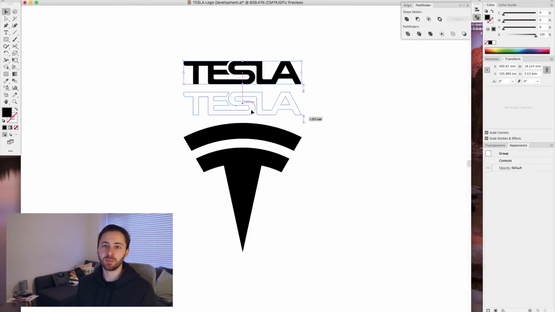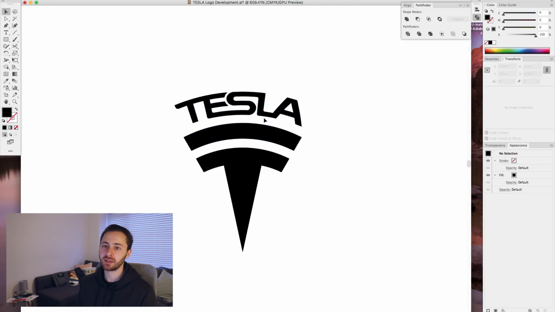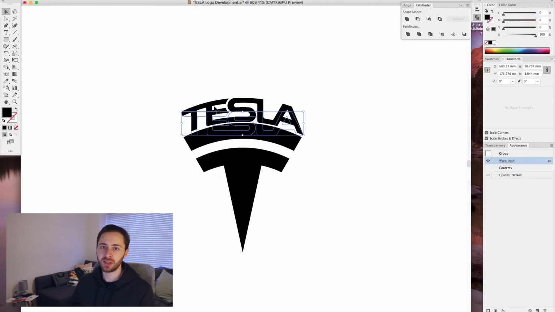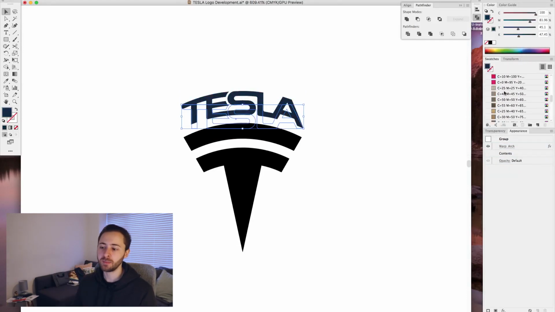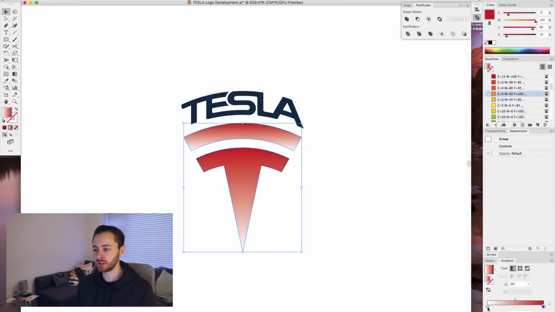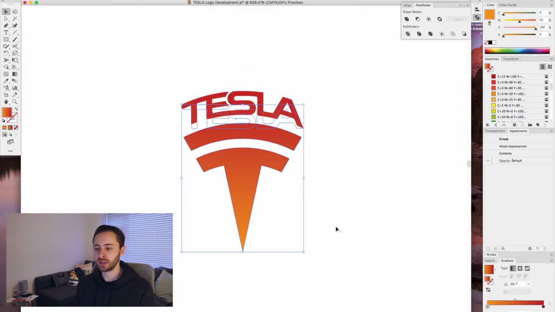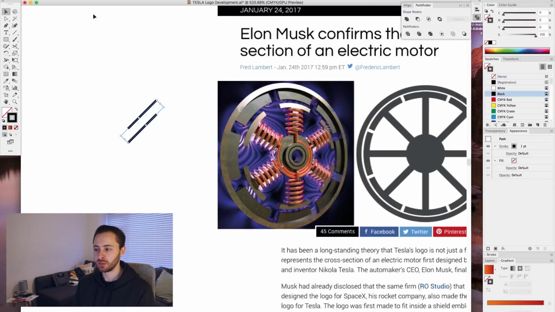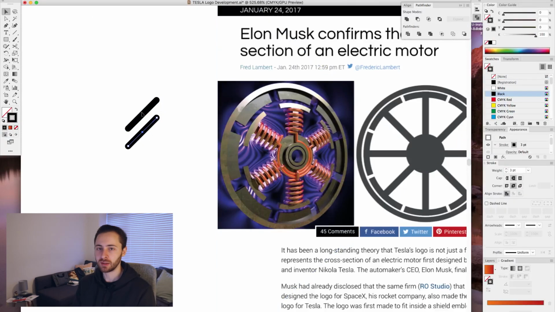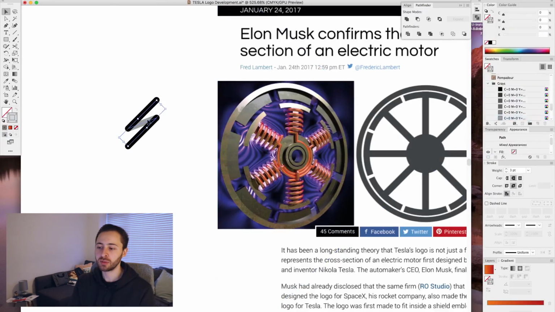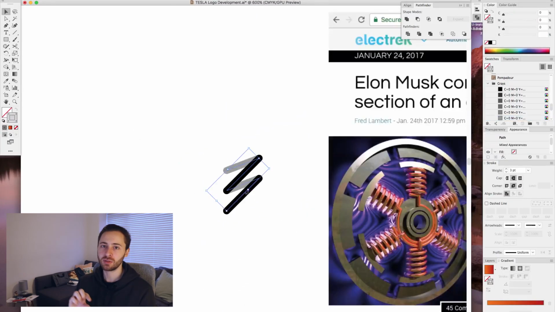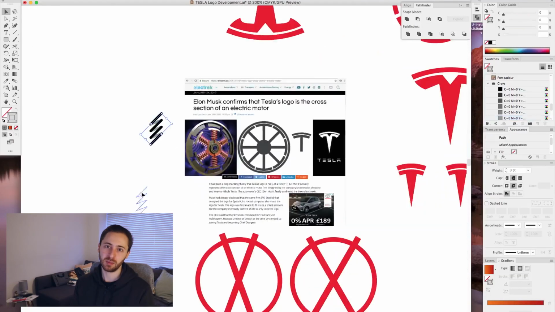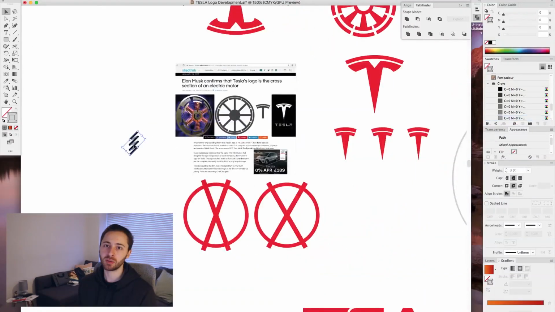With our new T icon, I decided that perhaps we could put the text on top of it and arch it over so it fits the exact same curve as the top of the T. And I think that one turned out all right, although I'm not sure that the gradients I was looking at turned out all right. I think a single colour would work much better. Notice that on the little picture that we've got in the pasteboard there, we've got the coils going around, they're metallic coils, so I started looking at some ideas of how to introduce that, or an icon of that, but it started looking a little bit spindly. But maybe I could have developed more if I spent more time on it.